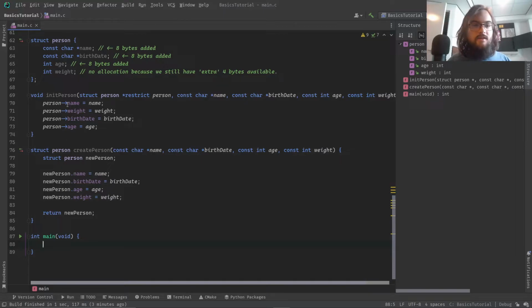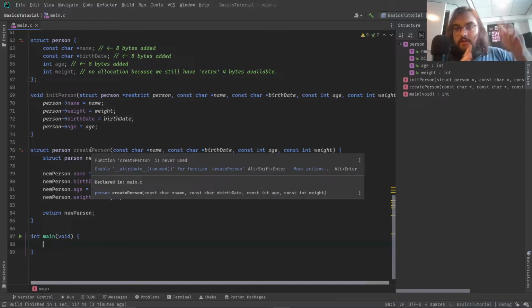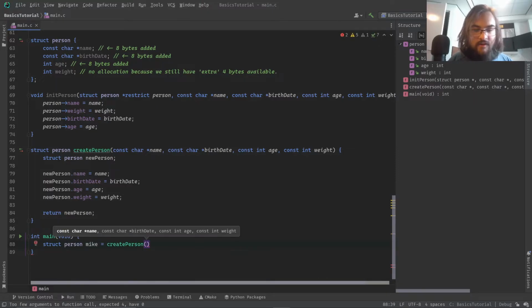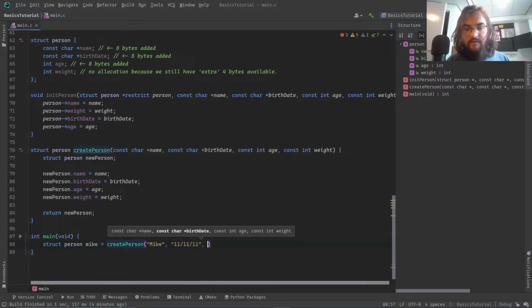So now we can basically create a little constructor, quote unquote, function. It just returns a copy of the struct. So let's say our struct person, let's say Mike, and then we can equate this to create person, and then here we say Mike, and then birth date will be 11/11/11, 21, and 666.